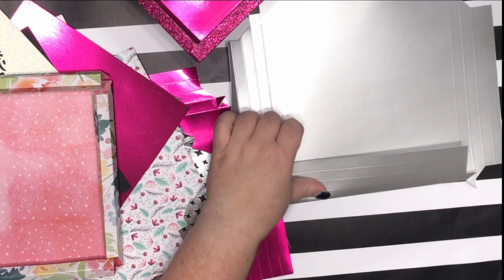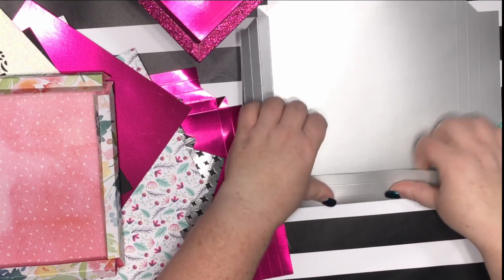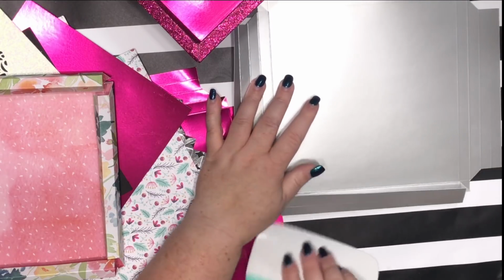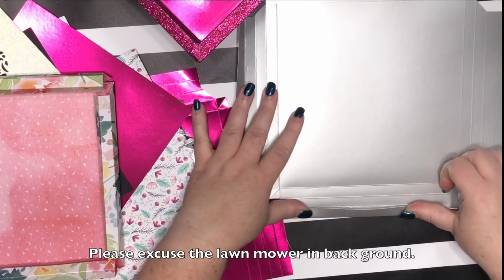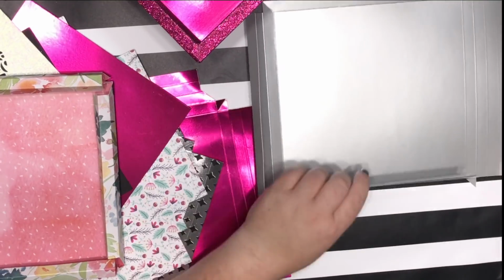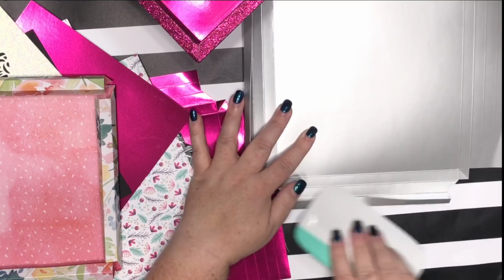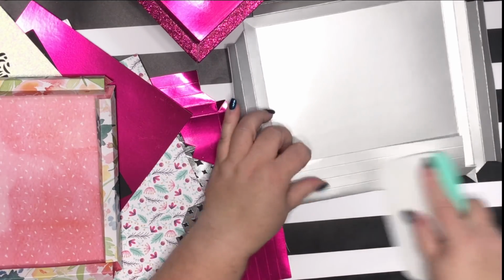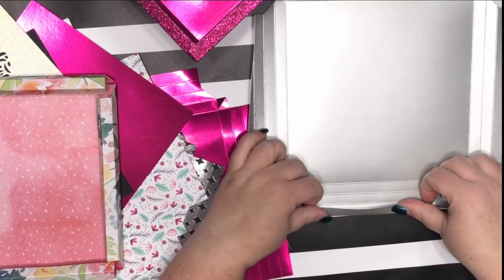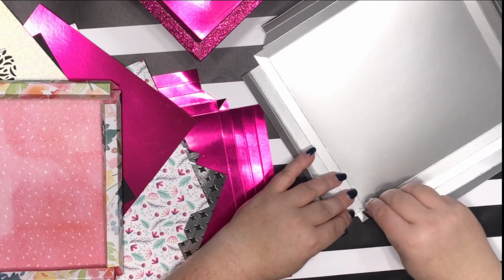And then turn it and do the other side. I am putting my nails right here on the score line and just pushing it over. And then fold these up. These are what I changed to save my corners.